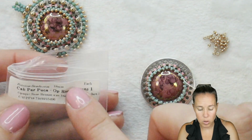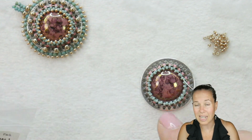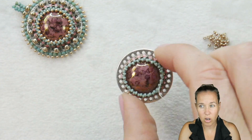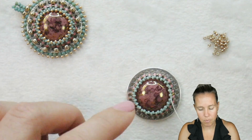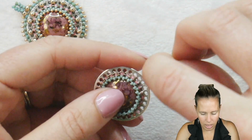The cabochon that I am using is a part Puca cab, and it's the Opaque Rose Bronze Luster. It's an 18mm cab. So that 18mm cab right now, you'll kind of hear it jingle, jangle in there a little bit. We're going to pull our nice last row tighter, and it'll fit in there perfectly as we go around. So just put your cab in, keep it in there so you can pull nice and tight.